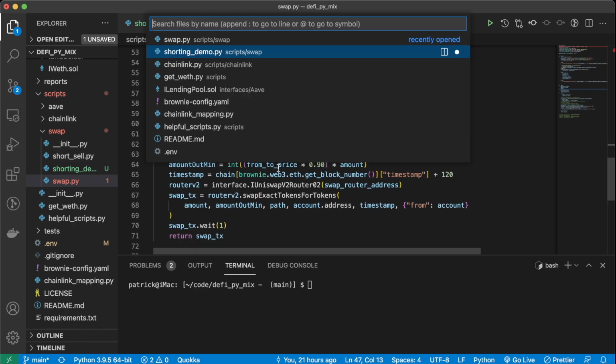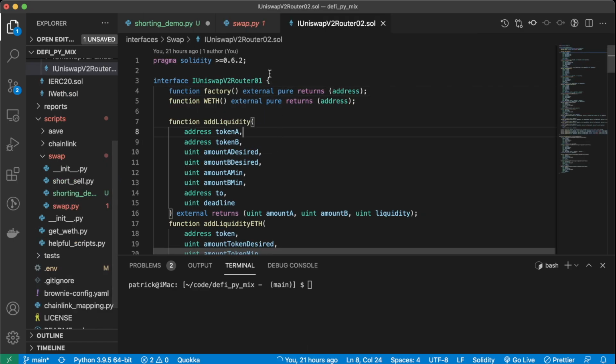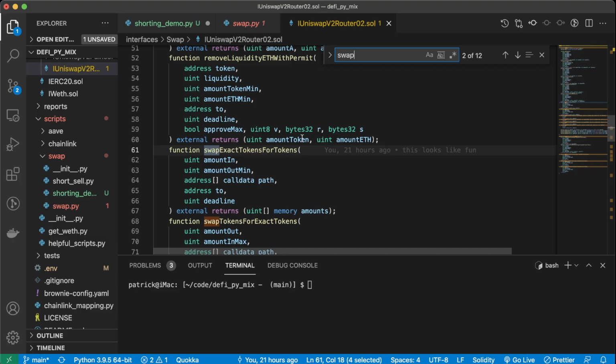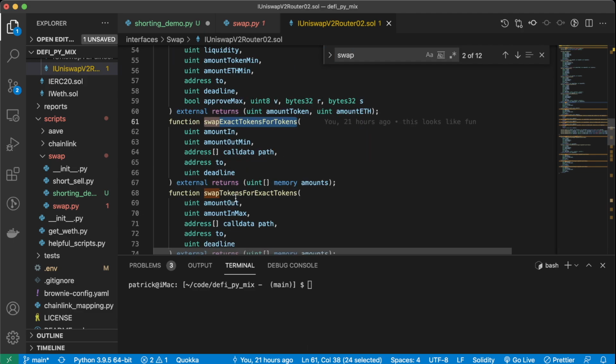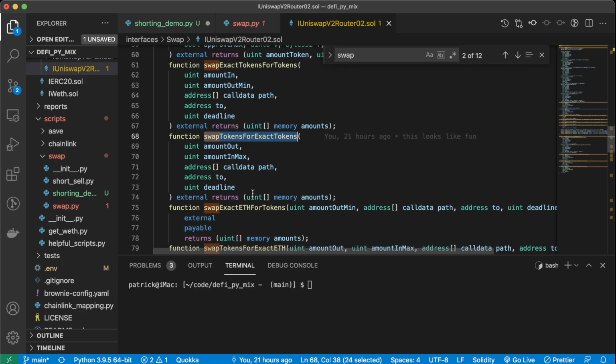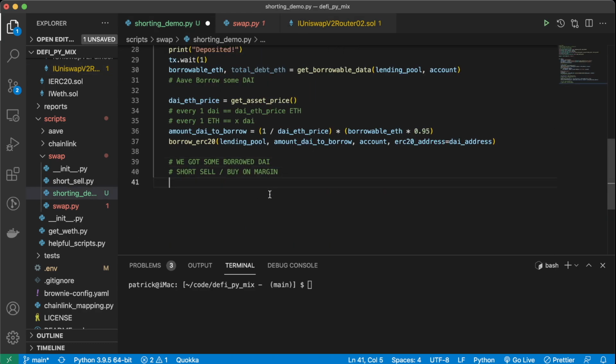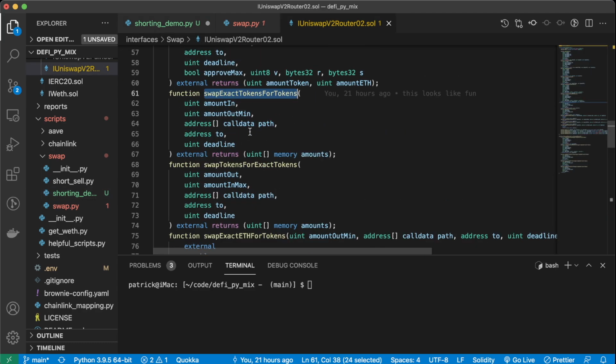The way that it works is if we look at their Uniswap router, right? When you actually go to Uniswap or SushiSwap, and you do like one and one, whatever, and the big swap button comes up, what you're actually doing is calling one of these: swap exact tokens for tokens, swap tokens for exact tokens, swap exact ETH for tokens. You're calling one of these swap functions. Since we already swapped our Ethereum to wrapped Ethereum, we're going to be doing swap exact tokens for tokens, right? So we're going to say, hey, we have this much DAI, give us at least this much of another asset back, right? So this is the function we're going to call.